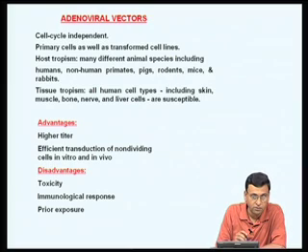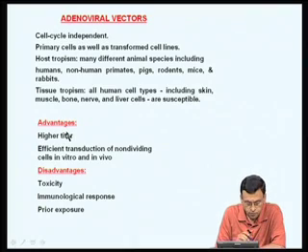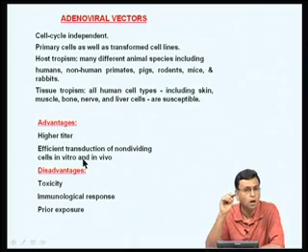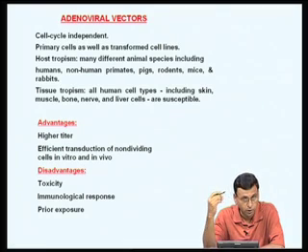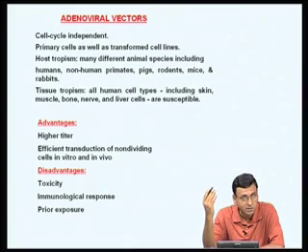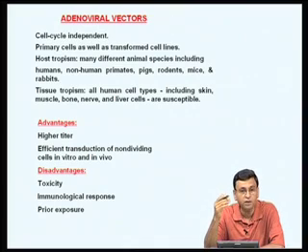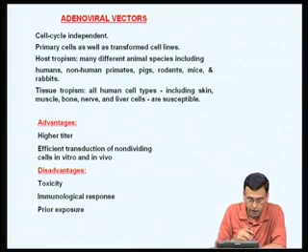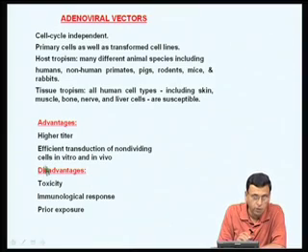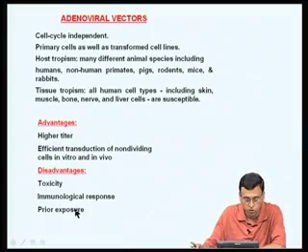The advantage is you have very good expression systems available commercially, so you can generate a very high titer of the adenovirus. They very efficiently transduce both dividing as well as non-dividing cells. It's very important. Retroviruses can only infect dividing cells, they cannot infect non-dividing cells, whereas adenoviruses can infect both dividing as well as non-dividing cells. But there are certain disadvantages. We'll discuss some of the disadvantages in the next class when we talk about human gene therapy.